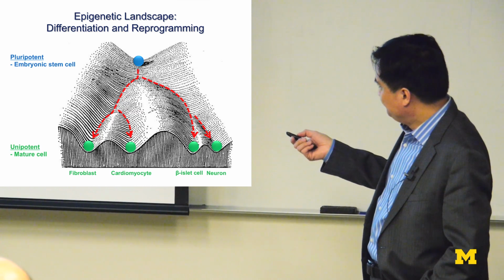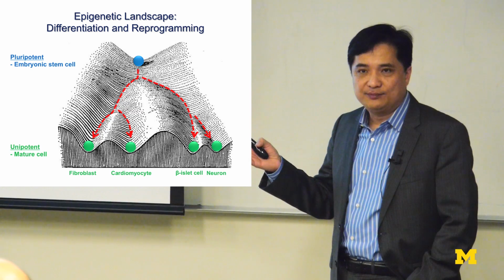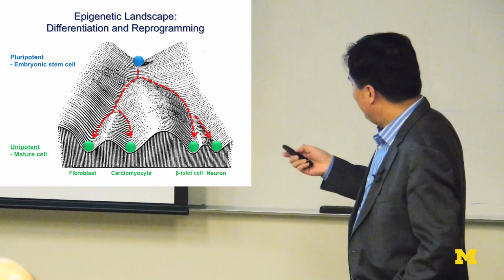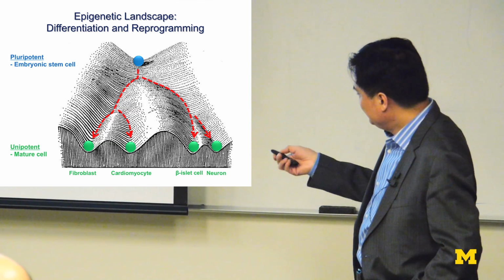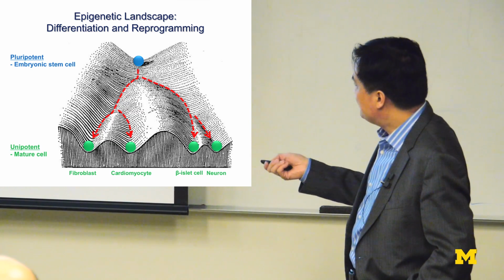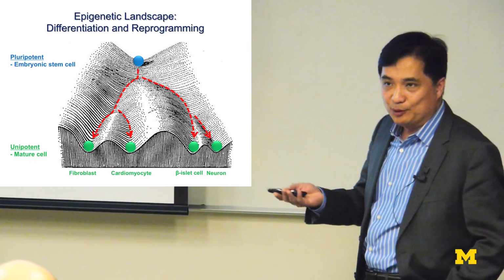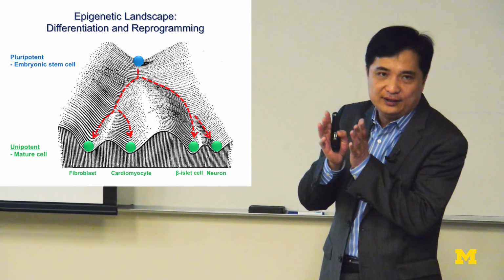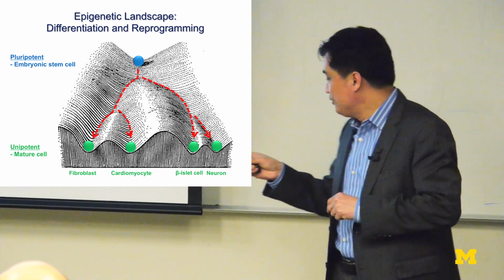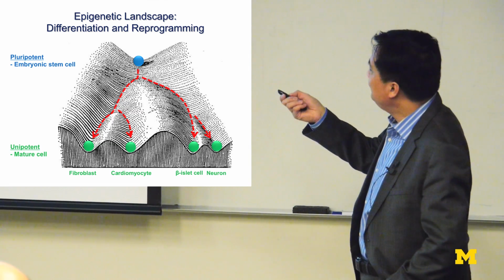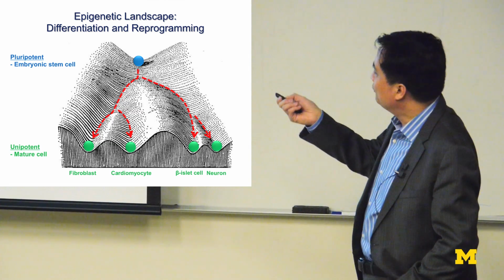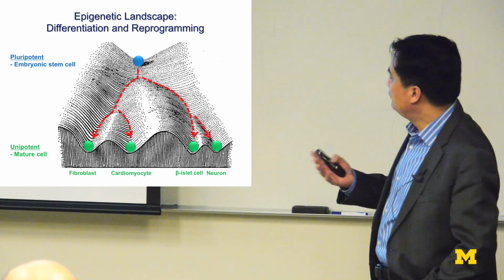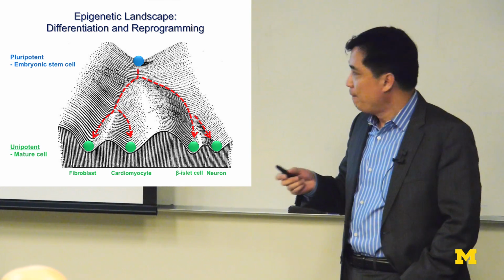When the cells differentiate, it could be a spontaneous process. It could be directed by specific factors or a combination of both biochemical and mechanical factors, and it could be different cell types. At the end of this valley, you reach a stable state. It could be mature cell types such as fibroblasts, cardiomyocytes, neurons, etc. In the past, people thought this process was a one-way street. The cells would differentiate spontaneously from the pluripotent state into multipotent stem cells, then unipotent and finally mature cell types.